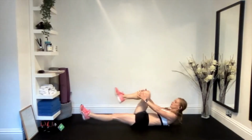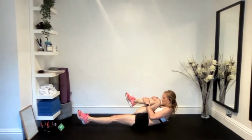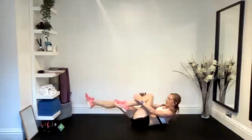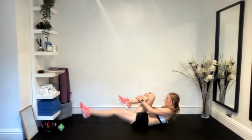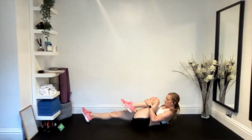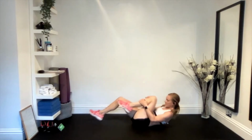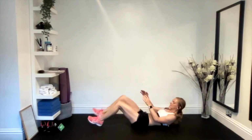You're going to try and lift your head, neck, and shoulders to get your nose to your knee. The other leg is dangling a little bit from the floor, and then we switch. If you're a beginner, you can pop your foot down on the leg, and you can even bend the knee a little bit to make it a bit easier.